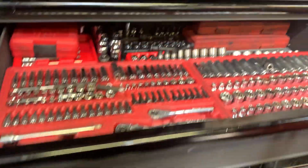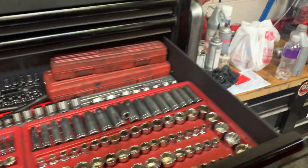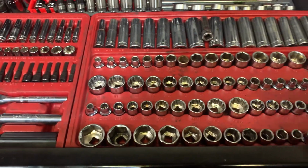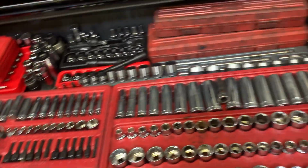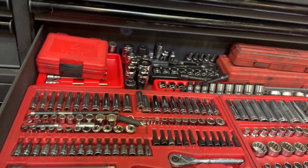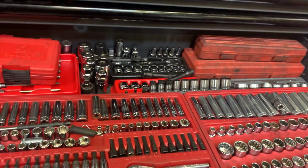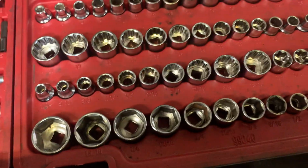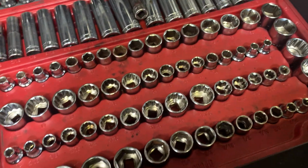But as far as my 3/8 drawer, pretty much all the same stuff, in a sense. This is that Craftsman socket set from my last video. The last video was like a year ago. I don't really remember exactly what I had in this drawer or how I had it set up. But now this is the same Craftsman set. Everything's held up great in here. Haven't broken anything, and I do use a lot of these sockets on a daily basis.